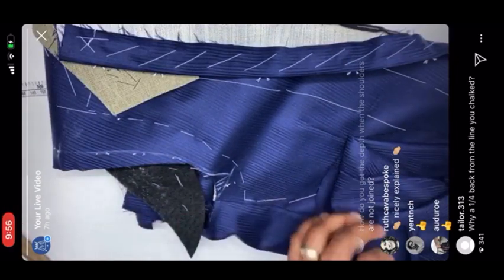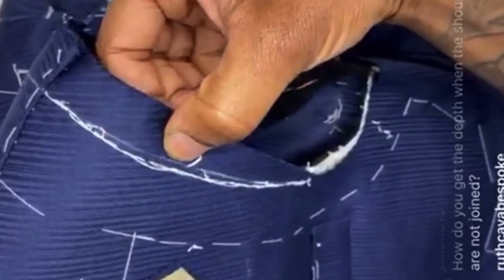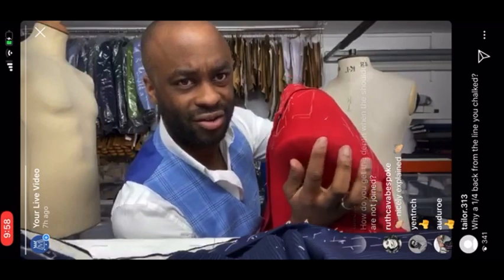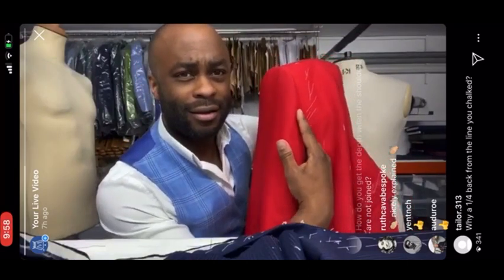That's just a rough guide — every sleeve is different but it's an easy place to start. You put the sleeve in and see how it looks, then start changing the pitch position according to how the sleeve hangs. On this armhole bit you can see the original mark, and I've just scooped it out a little to give a nicer run. This one still has a little fullness — you can tell it's slightly puckering — but on a heavier fabric you'd get away with it.